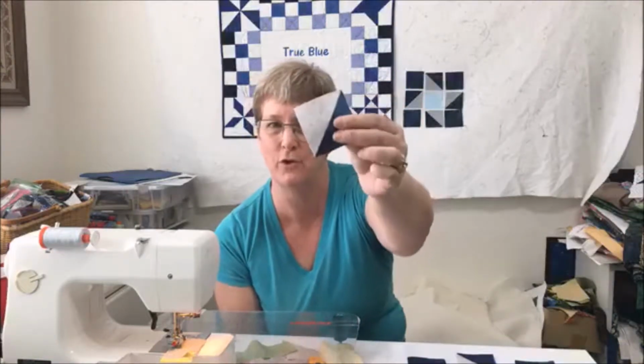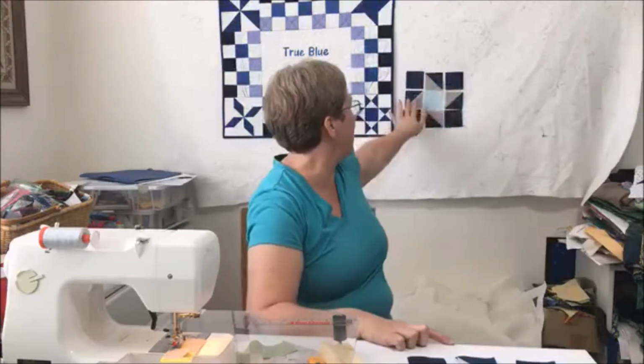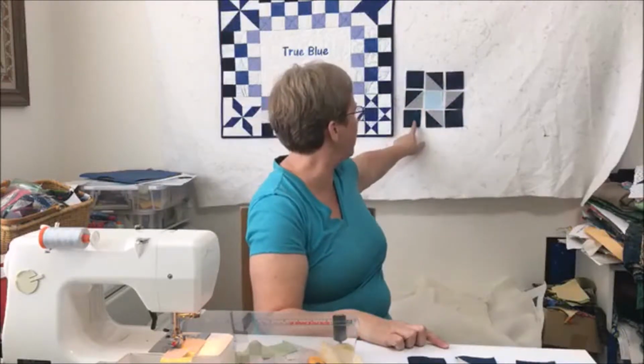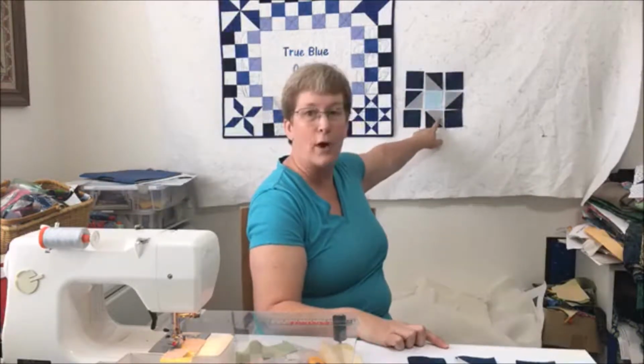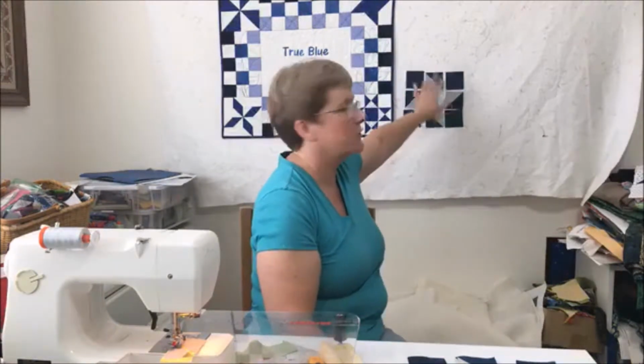But you start with your two contrasting fabrics. And once I get all my pieces cut, you need your 4 half square triangles, your 4 background pieces, and the center block for your star. In this layout, there are 3 different fabrics. We've got the background, the gray star points, and then the center of the star is an alternate fabric for this pattern. So once I have all my pieces cut, I like to lay out my block.